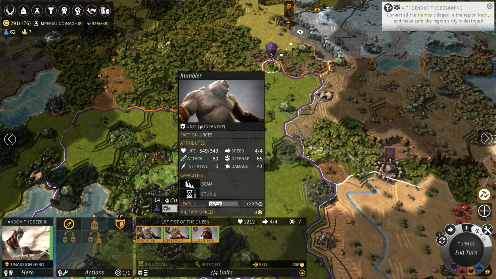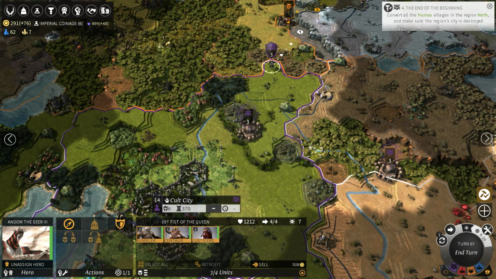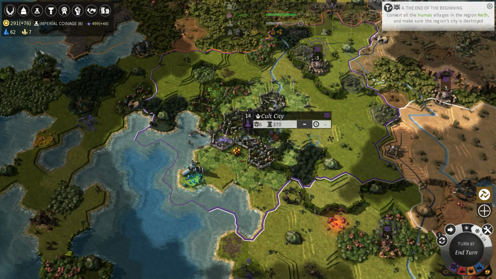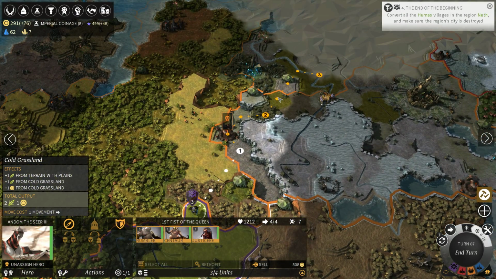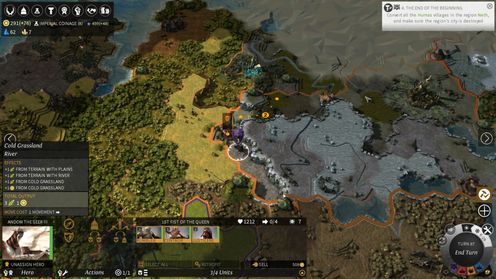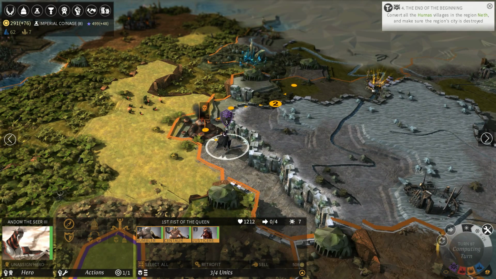Alright. Rumbler here is 349. My Centaur is 275. I could switch them out for better units, but I'm not really concerned about that just yet. Let's get up to Neth and figure out what we can do to carry on our quest.